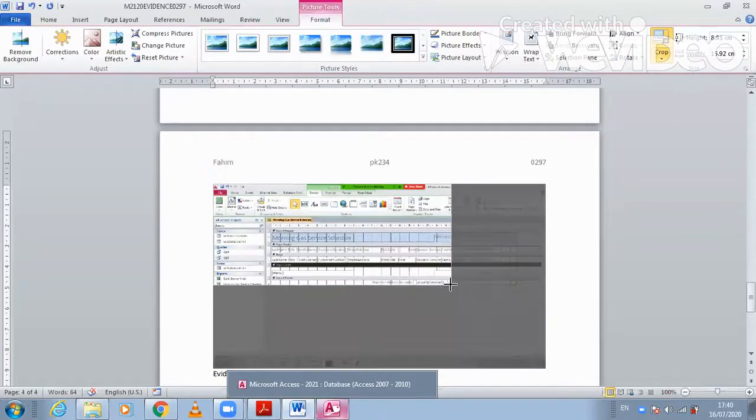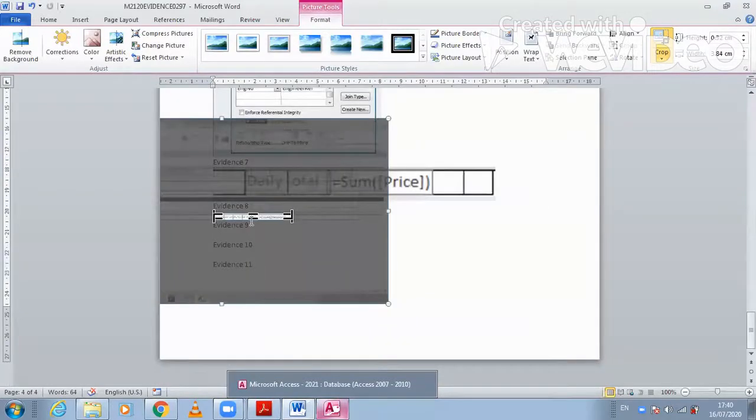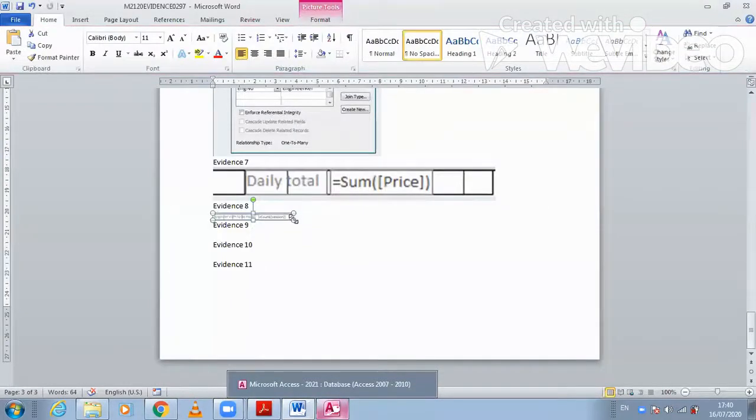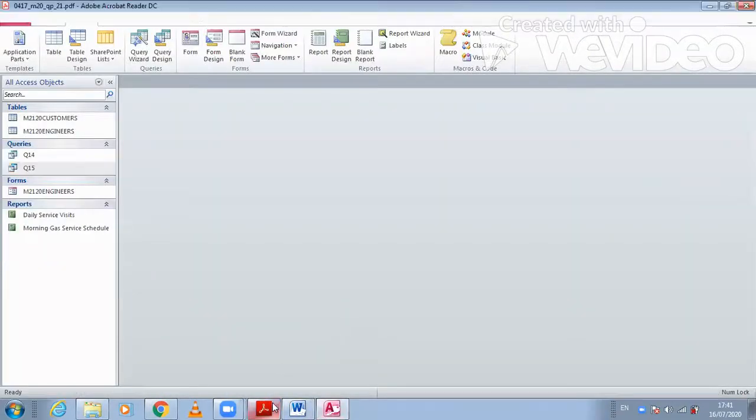Yes, and then crop this one from this point, sorry, till here. So this is count and session, engineers visits to be made. That's it. Save your evidence document, and that's all from database part of this question.